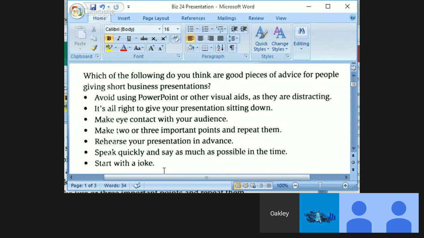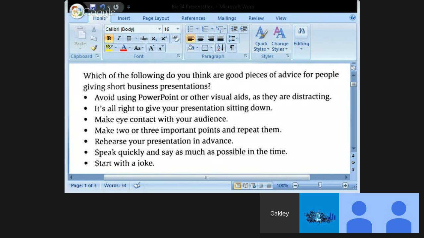Start with a joke. I heard to start with a story, and this would be more helpful for the audience to attract them, or maybe give them a real example. So this is really helpful. I believe in this. You have to start with a story, maybe about your life, about something that happened to you in the past. So give them a real example, so they can easily interact with you about the presentation you will do. So I think starting with a story is much better than starting with a joke, I guess.